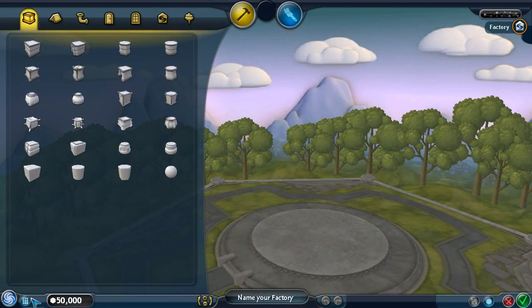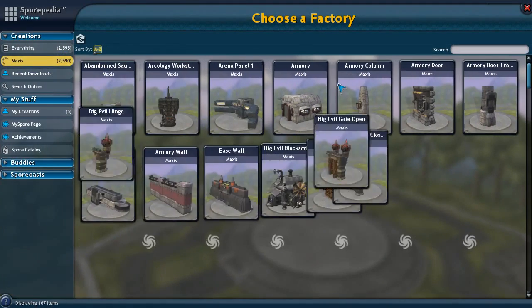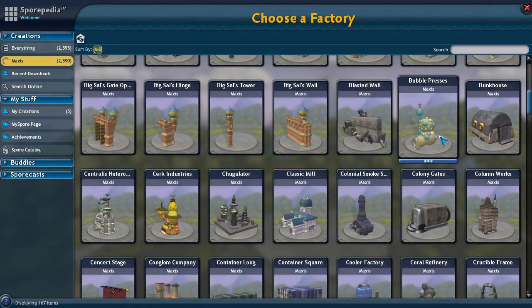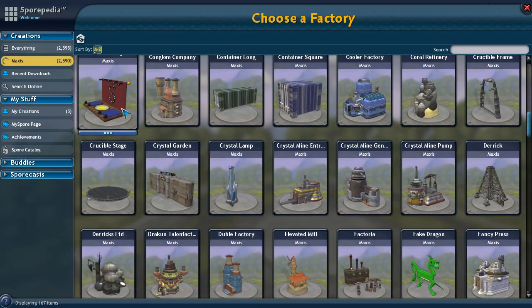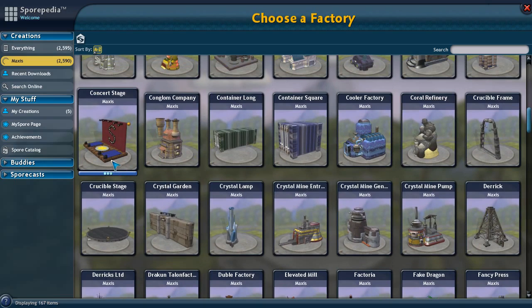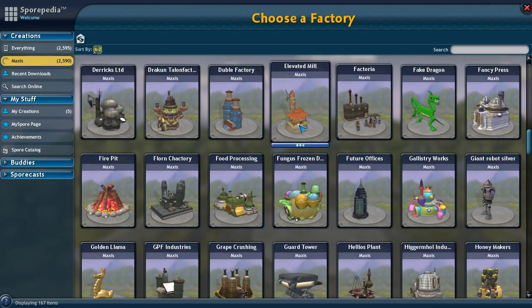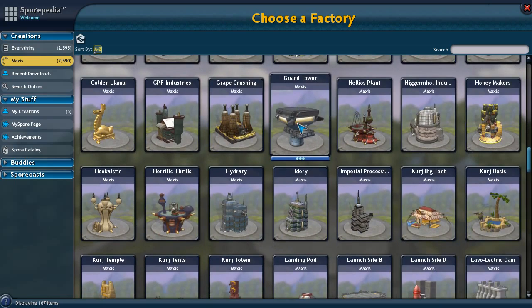Alright, and let's pick a factory real fast. Factories, I don't remember what they do, but I remember they're important. So we're going to have to figure out what our factory... Ooh, bubble. That looks so cute! Oh, I could see my Fynn Aw'es using it. Oh, but look, that's a concert stage. Oh, that makes so much sense for the Fynn Aw'e. Okay, we're going to have to remember the concert stage. Because the concert stage might win, since that just makes way too much sense for them.